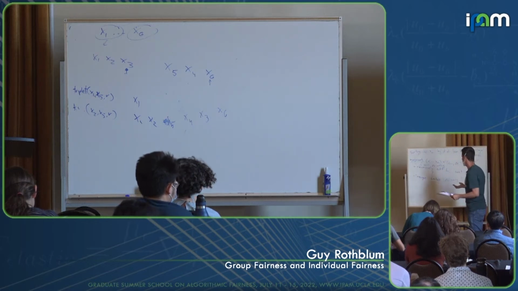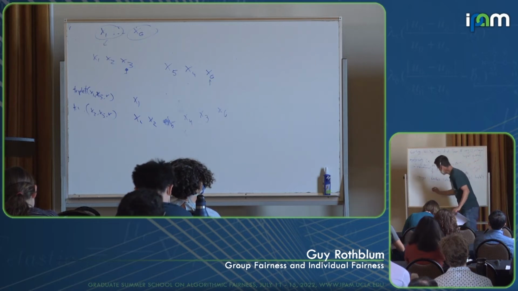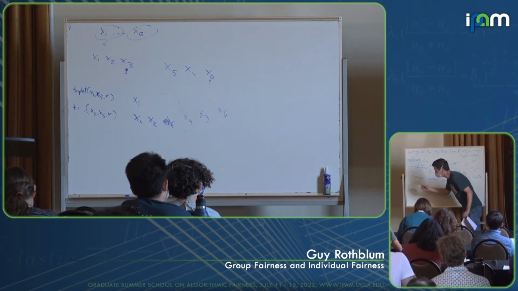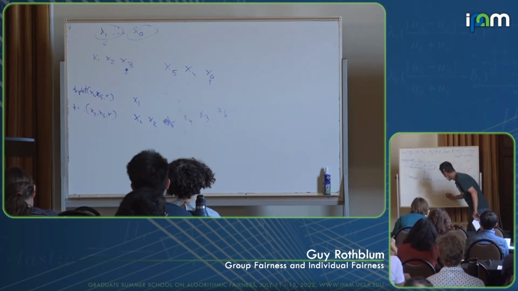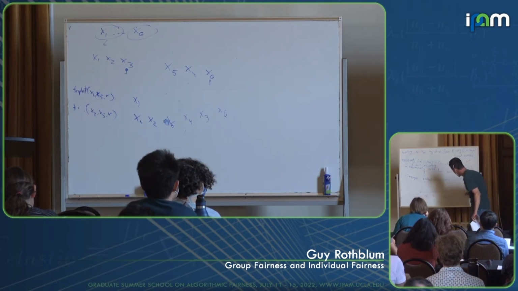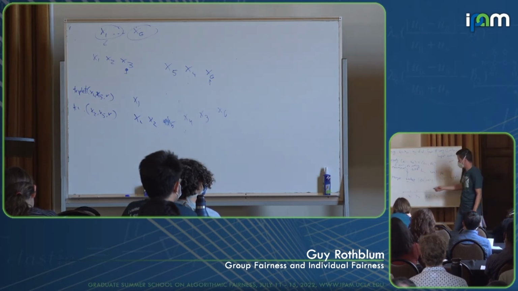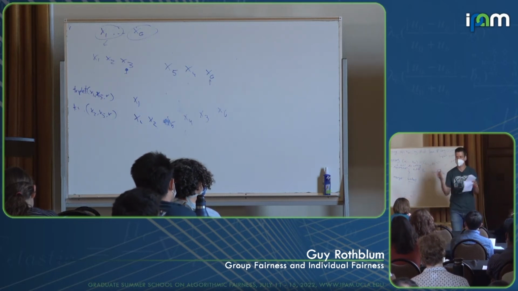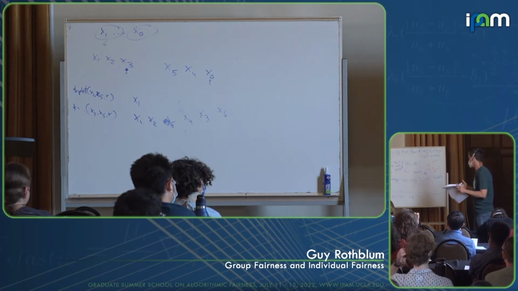Good, so now we have our sorted list. We have sorted all the elements according to their distances from R. We have x1 and x2, and then x5, x4. But remember, we need to approximate the difference between the distance of x2 from R and the distance of x1 from R. We have a qualitative ordering, but we don't know quantitatively what the distances are.